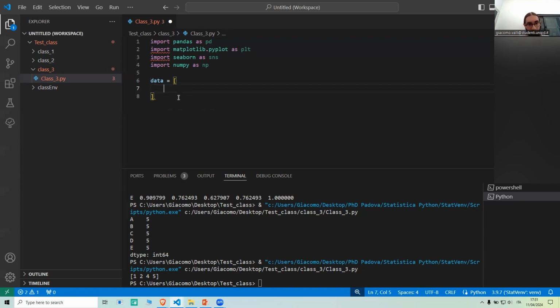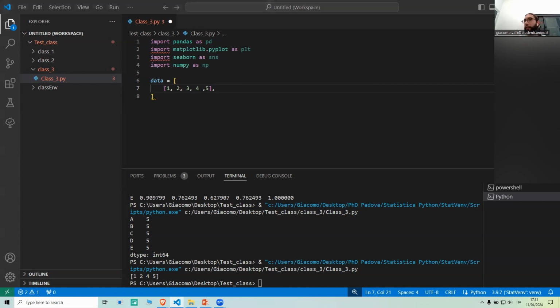A list can be created with square brackets. So if I only want a one-dimensional array, I could simply type numbers. But in this case, I want to create an array that has both rows and columns. So I need to create a collection of collections. And once again, I will use lists. Let's say I want to do 1, 2, 3, 4, and 5. Now it's not really important. So I created my first list.